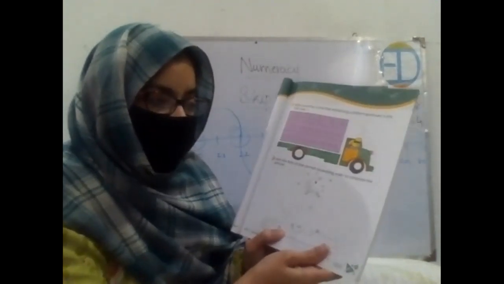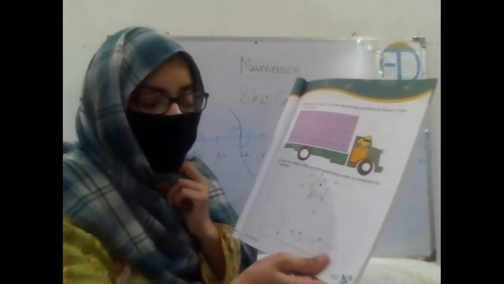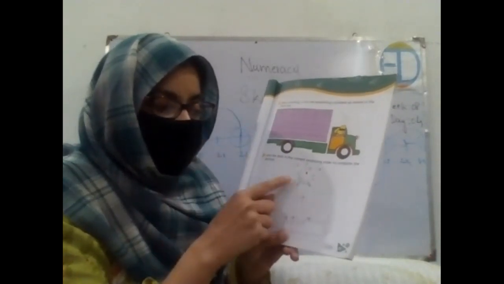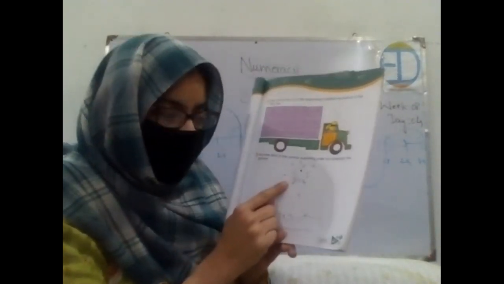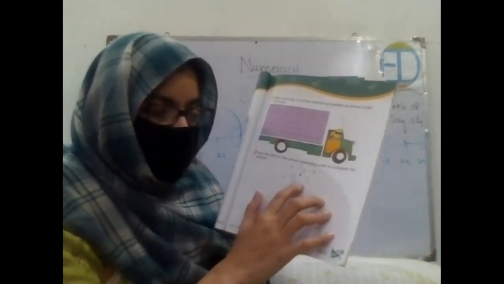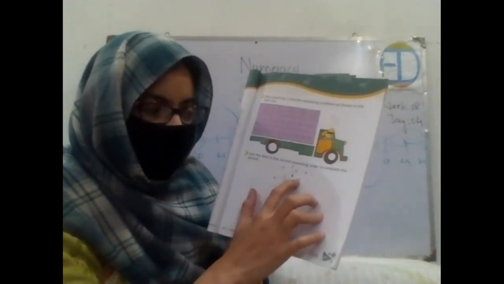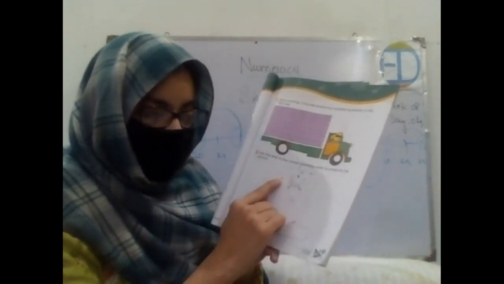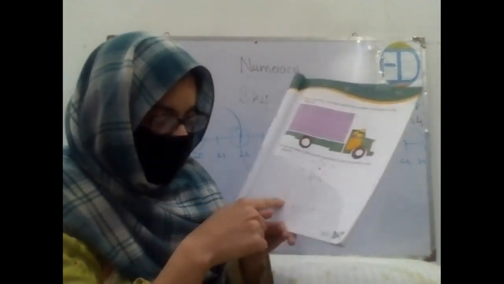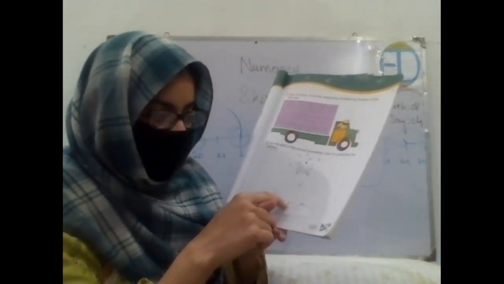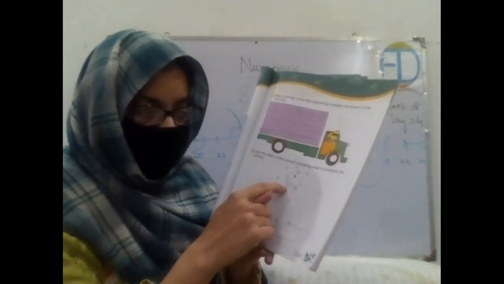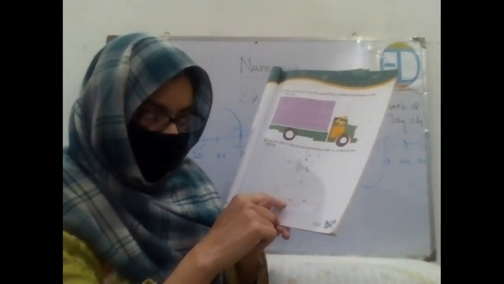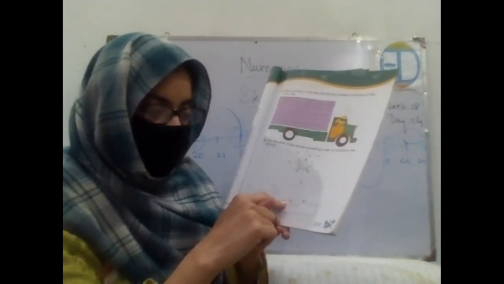Now the last activity is very interesting. Join the dots in the correct ascending order to complete the picture. When you join the dots, a picture will be created, right? And the numbers are written by skip counting in the form of 2s, right? So join the dots. Let's start from 2. Join 2 with 4, then 6, then 8, 10, 12, 14, 16, then where is 18? Over here. Then 20, 22, 24, 26, 28, 30. Yes. Then are there any more numbers? No. So we are done.